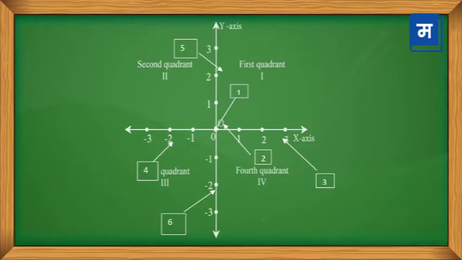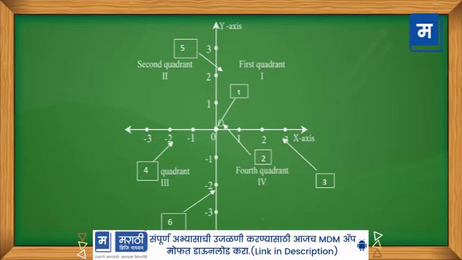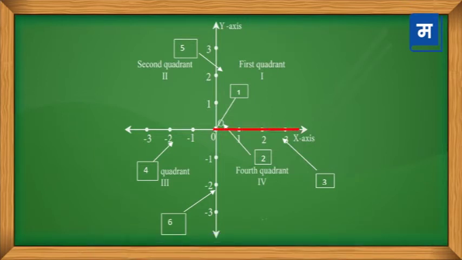The second line perpendicular to x-axis from the point 0 on x-axis is the y-axis. Normally, the number 0 on both the number lines is represented by a single point. The point is called as origin. It is indicated by English letter O. On the x-axis, the positive numbers are shown to the right of O and the negative numbers to the left. On the y-axis, the positive numbers are shown above O and the negative numbers below.